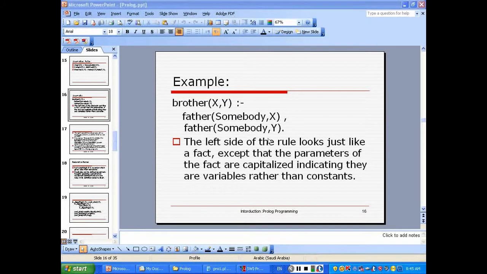Hello, welcome back. This is the third session on the Prolog programming language. Now we are familiar with how to define a set of rules, and we are expert in defining any rule and a set of facts. If you remember what I mentioned in the first session, I said that Prolog is a programming language which consists of a set of facts and a set of rules. But these rules are written in a special way.